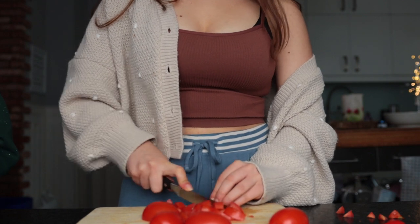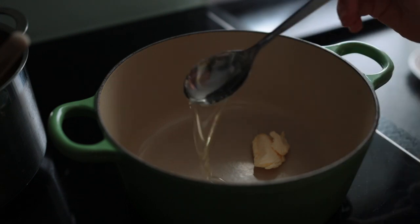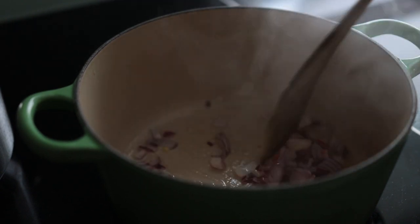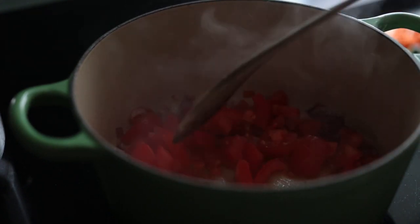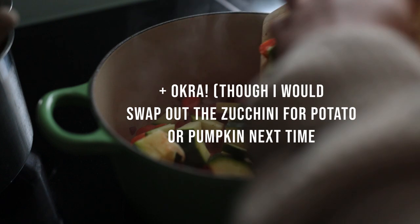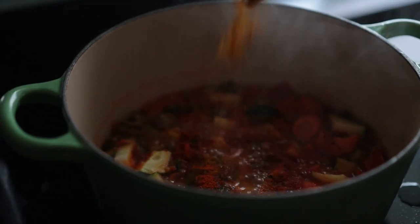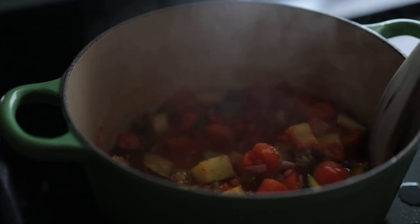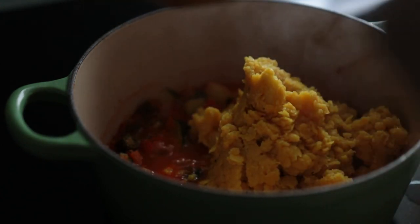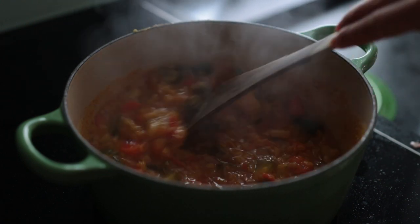I brought a second soup pot to medium heat with a tablespoon of vegan butter and a tablespoon of vegetable oil. I added the onion and chili first, letting both sauté for about five minutes, then added the tomatoes for another two to three minutes, followed by the carrot, zucchini, vegetable broth, and water. Then I added all my spices: sambar powder from an Indian food store in Berlin, dried coriander, and curry powder. I added my cooked lentils — they look dry but they're soft — and finally seasoned with tamarind paste for sourness and a bit of coconut sugar to balance it out.